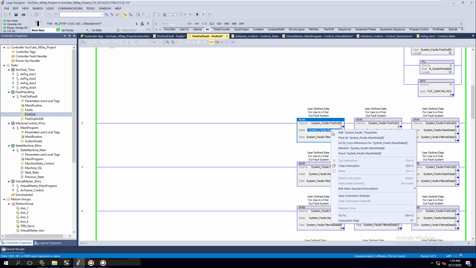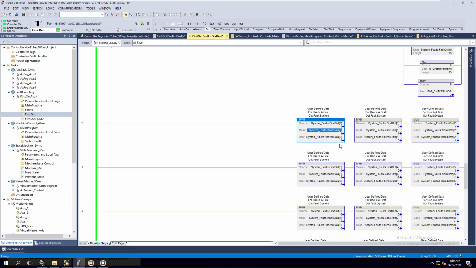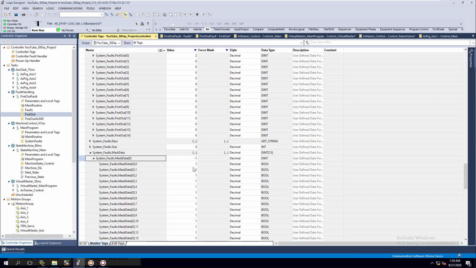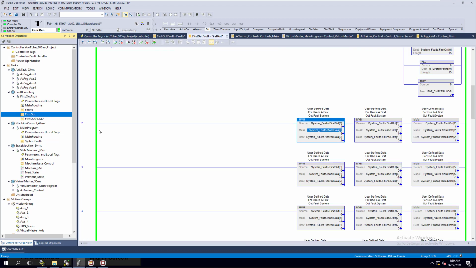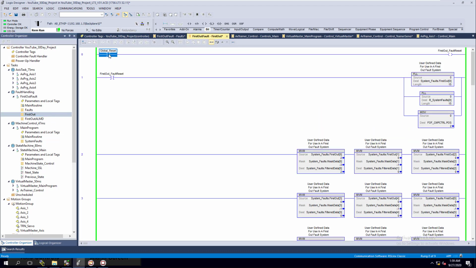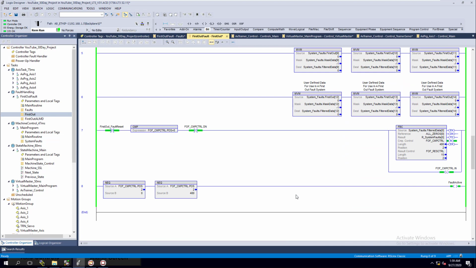Say, for instance, if I came in here and said I want to ignore this bit, well, I can ignore that bit. So that's a -3 now. Now I can actually reset my system. So now I'll ignore that fault, even though that fault's still present.